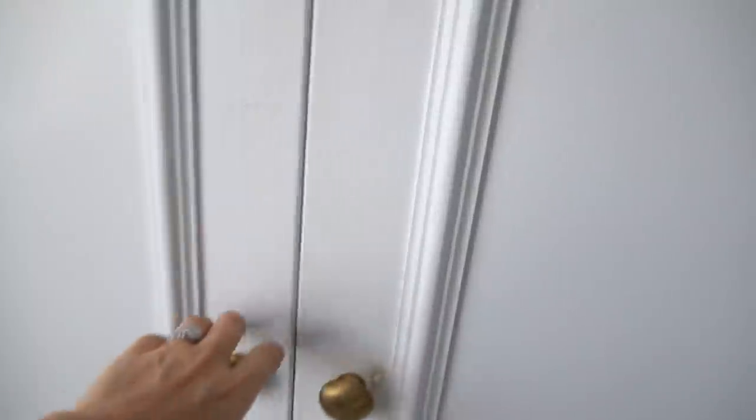So I've already started doing a little bit of prep in the room. I've got my tripod here so that you guys can watch the whole process. I've also brought a rail from the studio just so that I've got an extra area, and I'm going to give you a little tour in a minute just to show you the kind of before of my wardrobes. So let's do this.